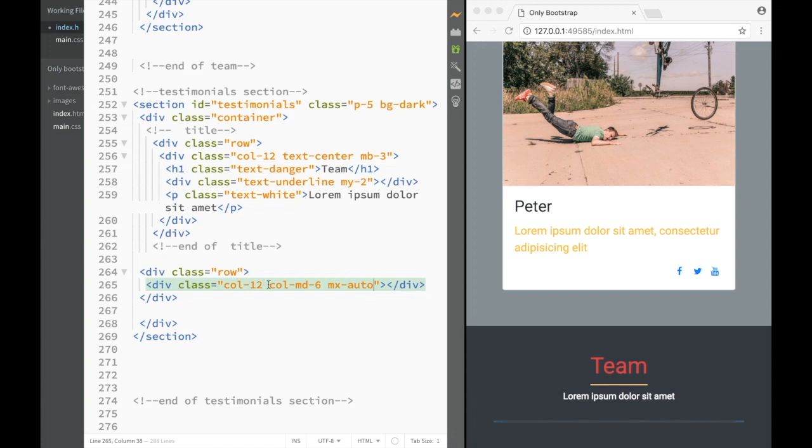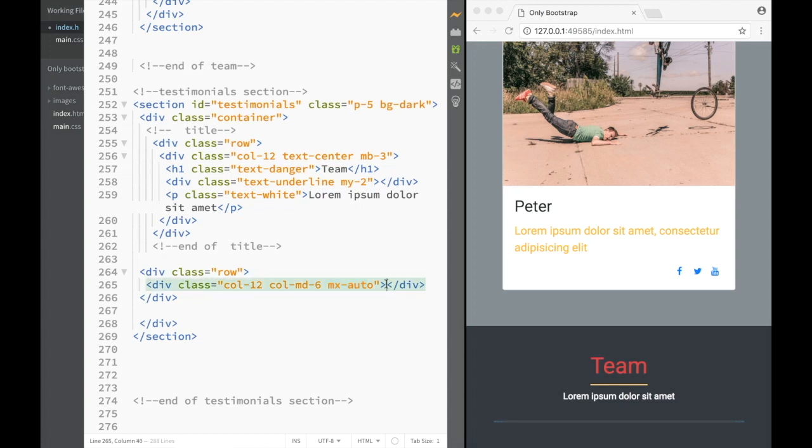But as you can see, we did pretty much the same as with the banner. We added this col-md-6, so for the medium screen, this is only going to take 6 columns. And going ahead, this is going to place it in the center. But I'm just going to show you how everything looks so you have a better idea.